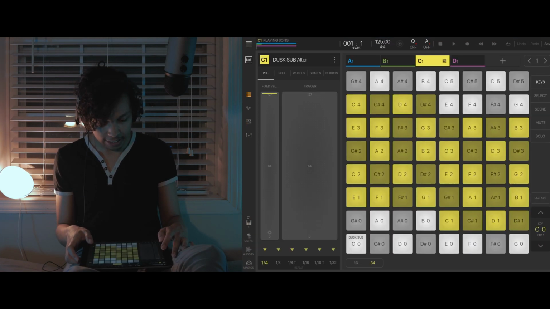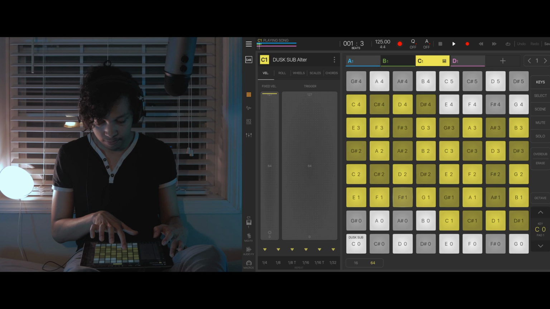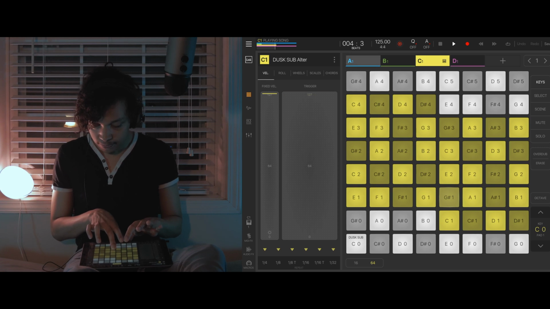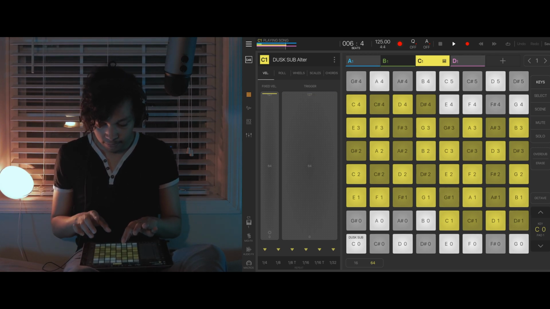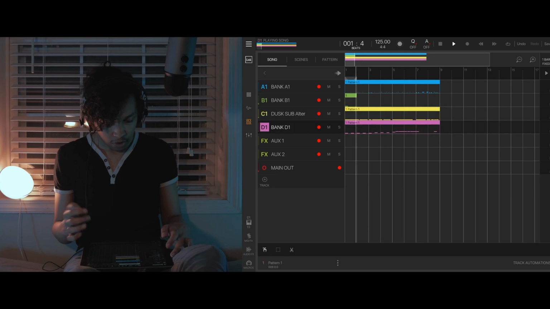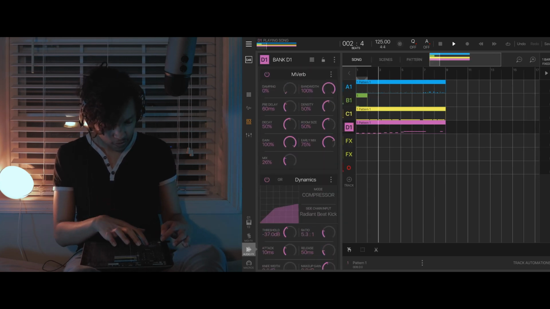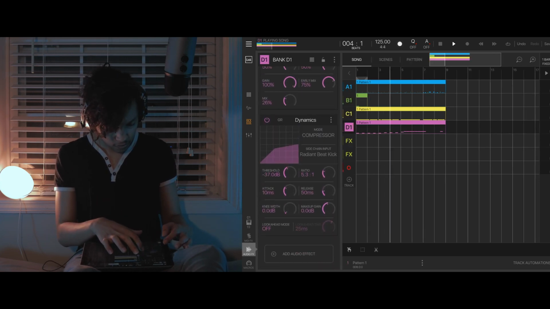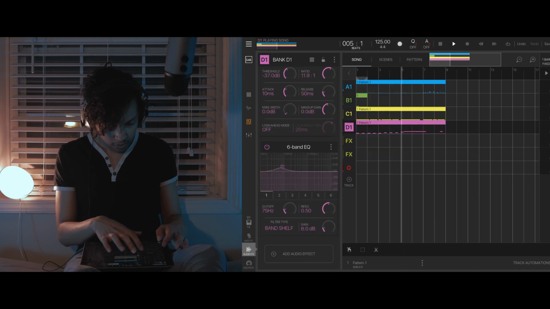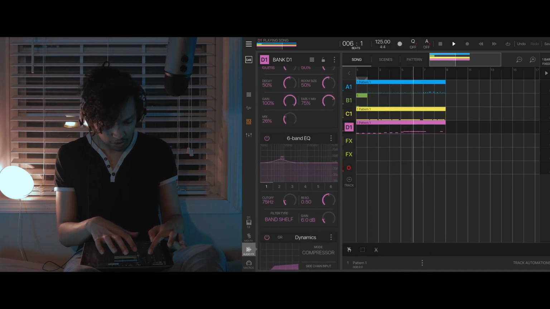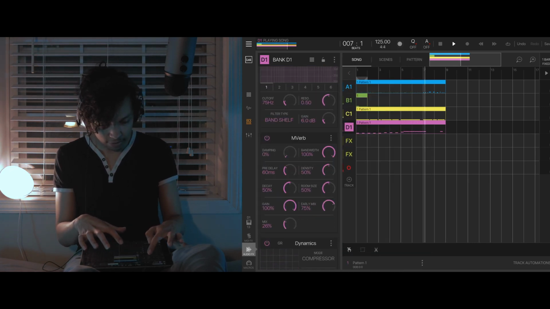All right, now I need to add some bass. Also, I need to add a six-band EQ because it's just too much right now.